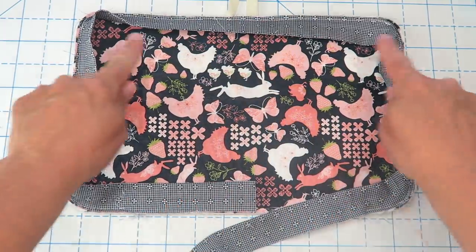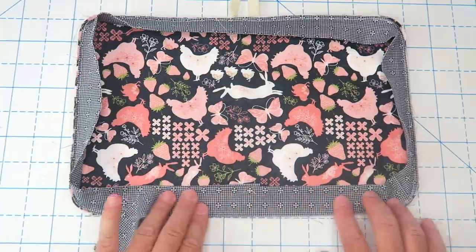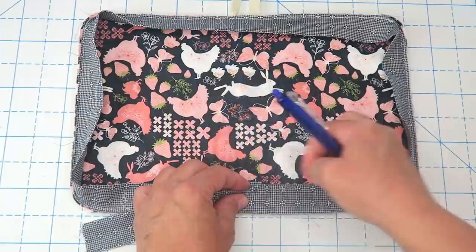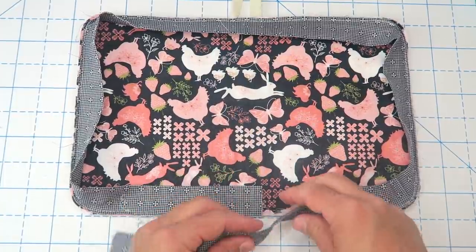All right, so we've sewn all the way around our binding except for our tails here, and we're just gonna go ahead and do this like we always do. I'm going to lay them nice and flat and just overlap the two pieces by a quarter of an inch, and you can measure this or you can eyeball it. I tend to like to eyeball it. And so that looks like about a quarter of an inch to me.